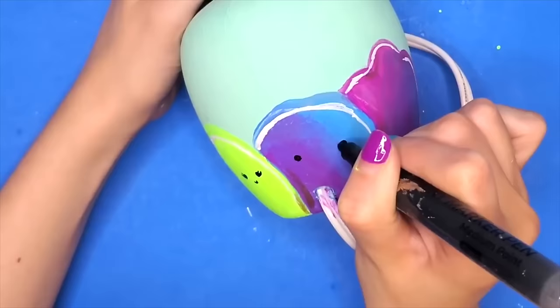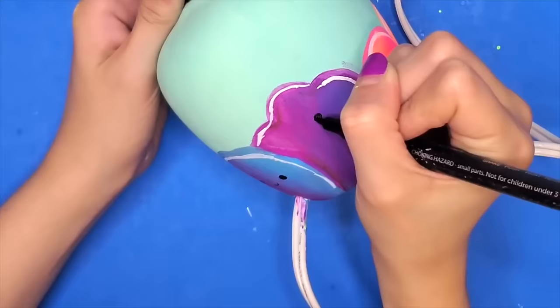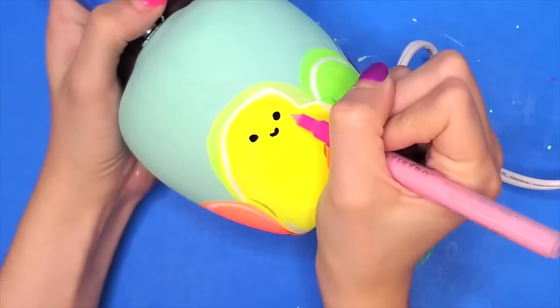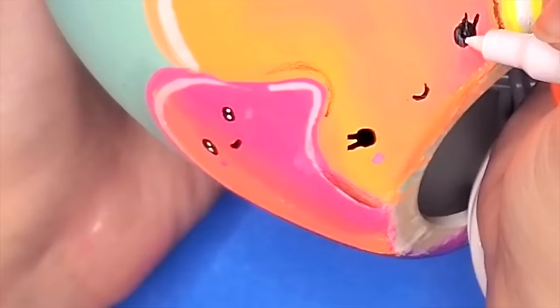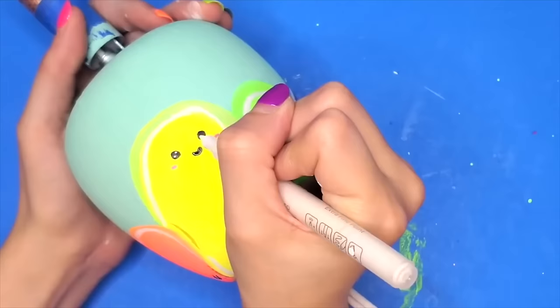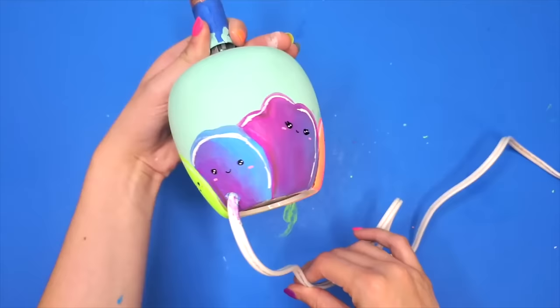After that, I added cute little smiley faces to each of these lava people. They're poking each other, which I just find hilarious. They're each just like, touch. I also added little glimmers to their eyes. Usually I don't do that for this kind of face, but I thought it looked cute on this one.